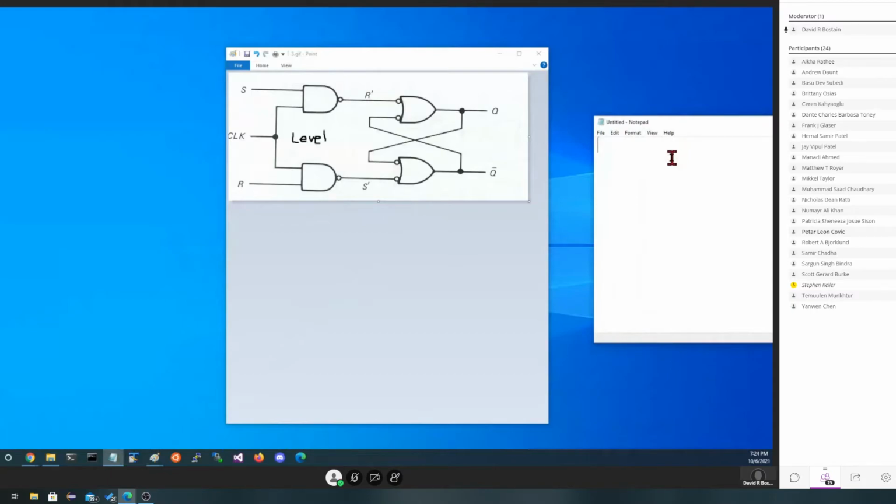So we can put together a little truth table for this, where we have set, we have reset, and we have clock. The outputs for this are R prime and S prime. When they use the prime here, they mean the inversion. It's a subtly different way of saying inversion. Normally we wouldn't use it, but since they're using it, we'll talk about it. And then, of course, Q is the ultimate output. So set and reset, as we know, can be 0,0, 0,1, and 1,0. 1,1 is disallowed.